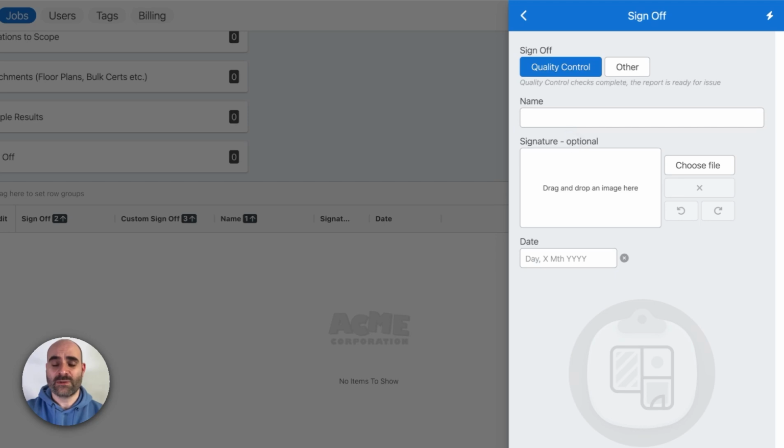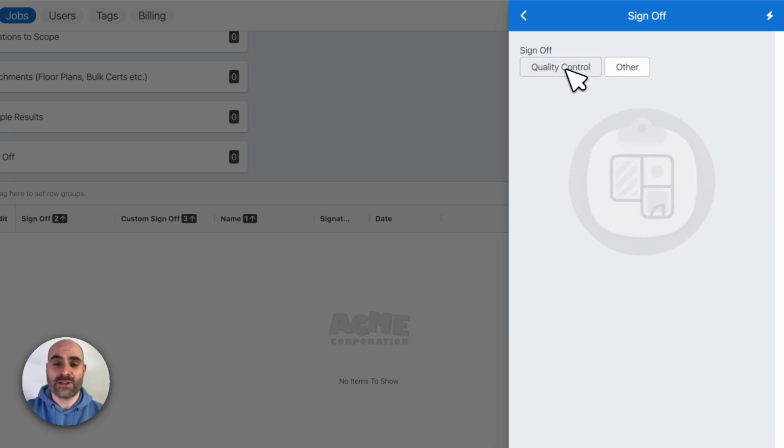The only thing is I'm going to be typing the same thing over and over again for different survey reports. I have to put my name in. Might not seem like much, but if it's a particularly long name, it's some extra typing that's involved. Also, the signature is something I'd either have to upload or I'd have to do on my mobile app using a stylus or using my finger. So that's not ideal. What you would really want to be able to do is pre-populate this field and also the signature. And also this button here too.